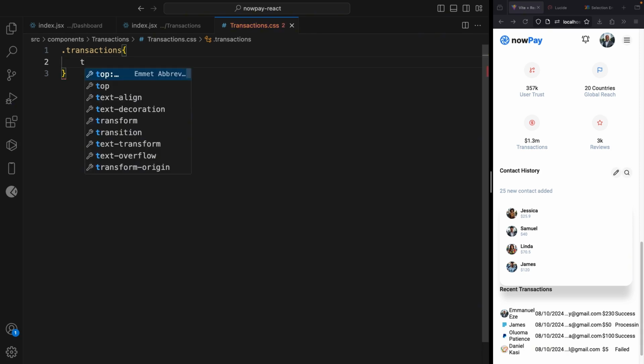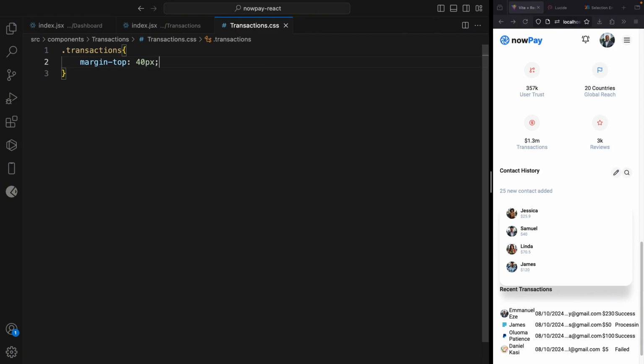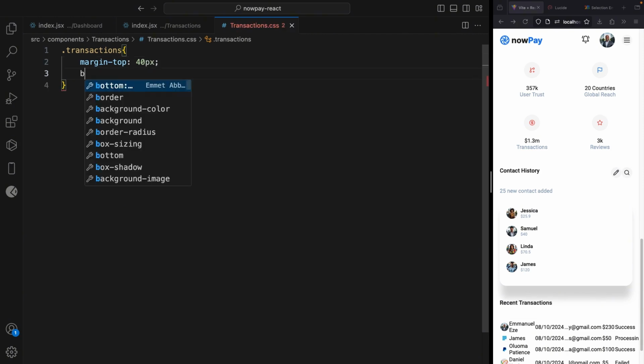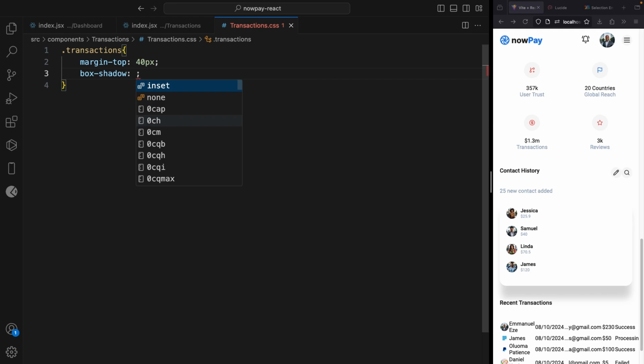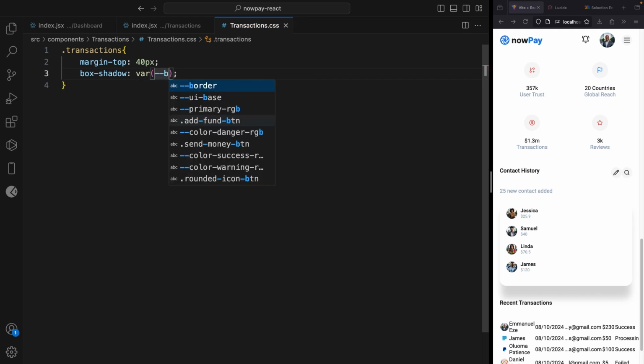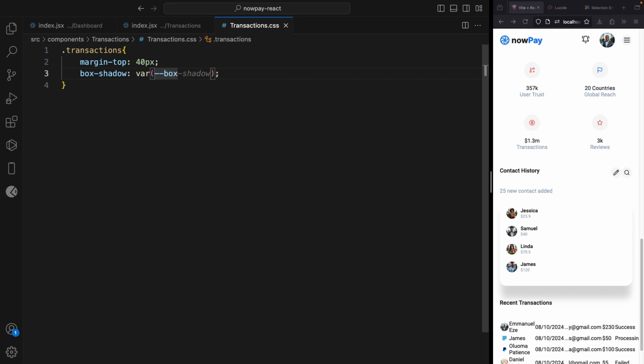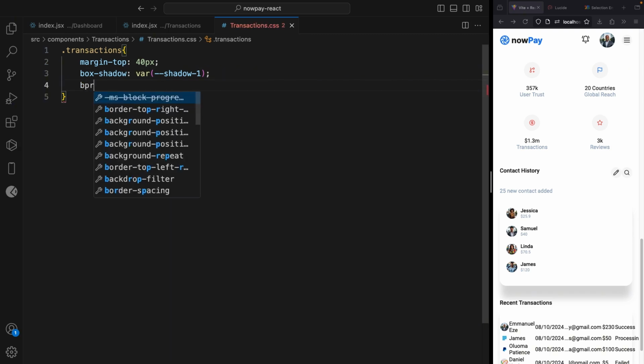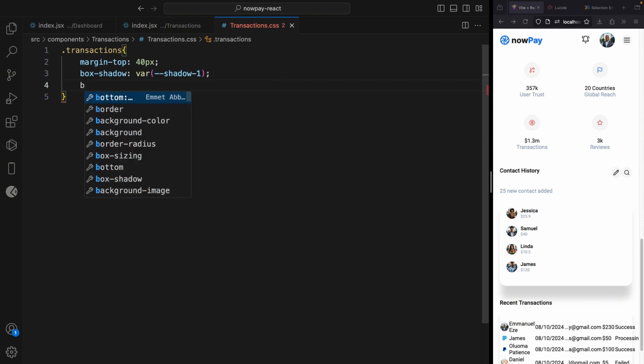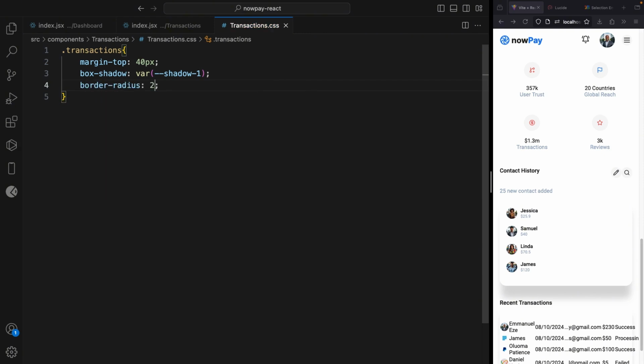Let's give it a margin top of 40 and give it a box shadow of shadow 1, and color range for 20 pixel, and let's style the title within it.